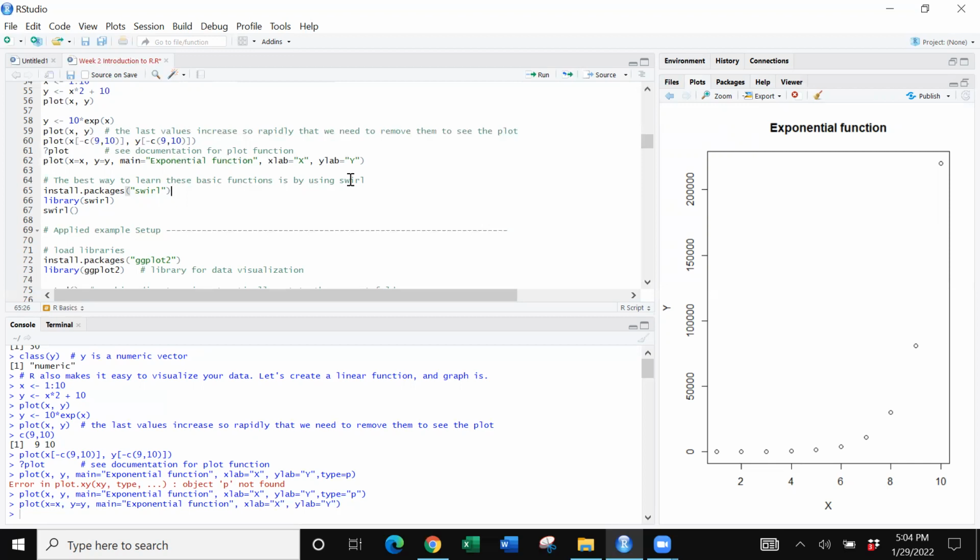Maybe I'm estimating an advanced model called a multi-level model. Well, someone has developed a package to do that. And if they're really good at programming it and making it user-friendly, it becomes really popular.